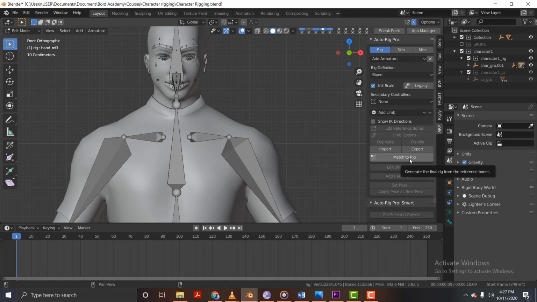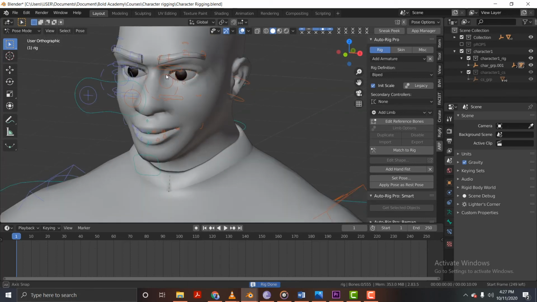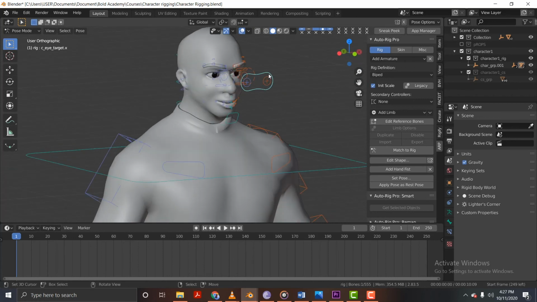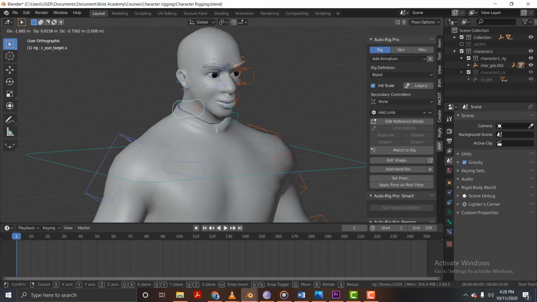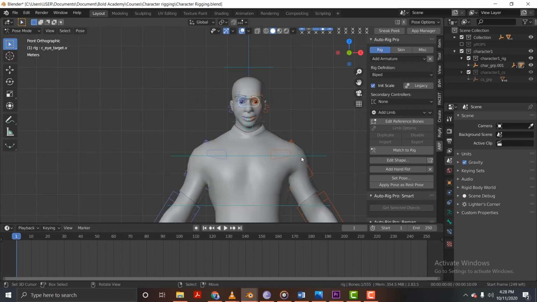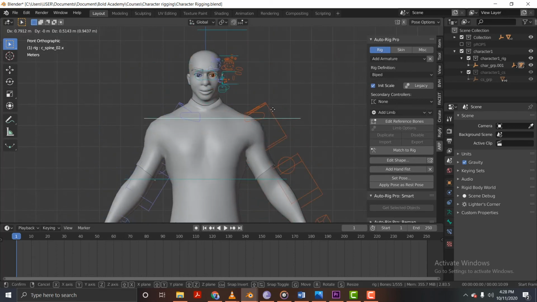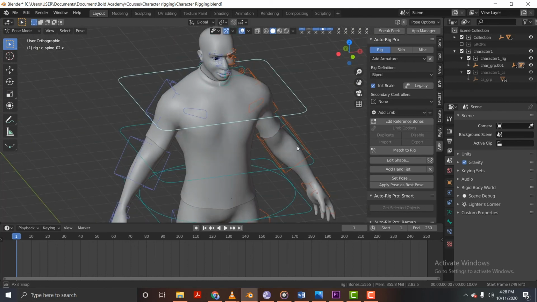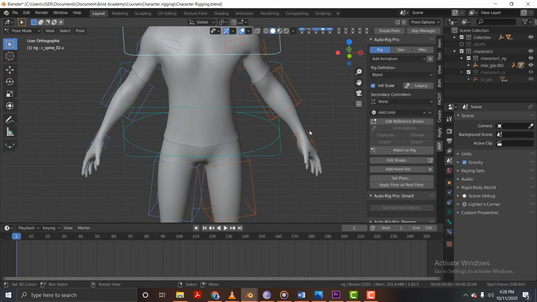So by clicking this Match to Rig, it now generates the controls for you such that you can actually move the head. You see, it now generates controls for you. Can you see that? That is amazing. Like, you can now click on this eye, press G and move it. The reason why the character is not interacting with it is because we haven't bound the body or the character to this rig right now, but you can see that it has now generated a control for you to work with. So this is more like the puppet control, which you use to control the character.